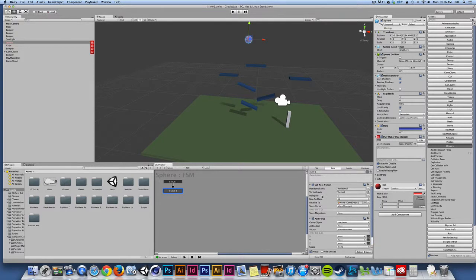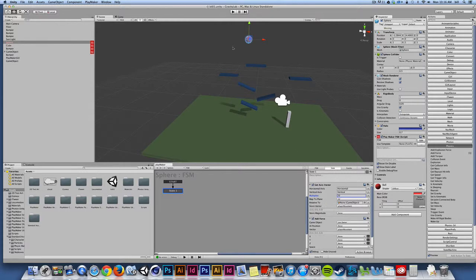I'm going to bump up the multiplier in the get axis, and what that will do is that instead of translating the scale of the horizontal and vertical axis to 1, if we bump this up to, let's say, 20, it'll translate that variable from 0 to 20 instead of 0 to 1.